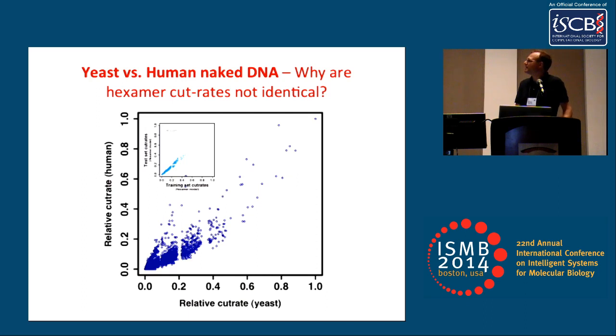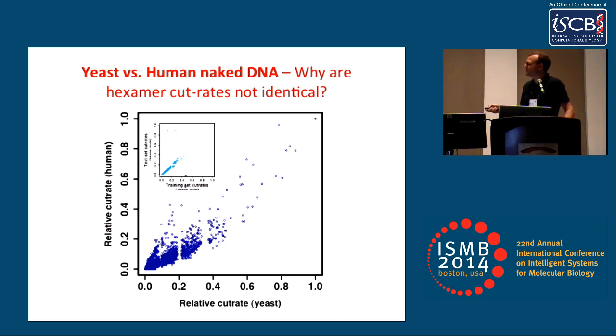Right? And that worked reasonably well, but we made another observation, and that is when we compared our hexamer model derived from yeast digests and digests of IMR90, a human cell line, since it was the same bovine DNase I enzyme and we were controlling for the composition of the genome, we expected this plot to be very tight along the diagonal, like a comparison between two replicate experiments would be, which is shown in this inset. But it was actually not the case.